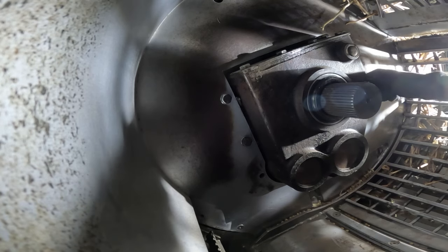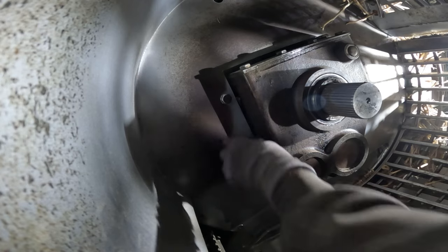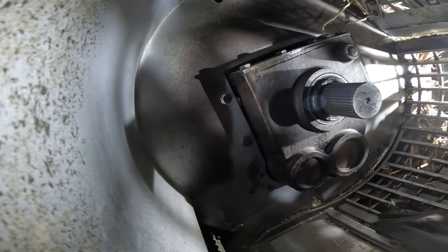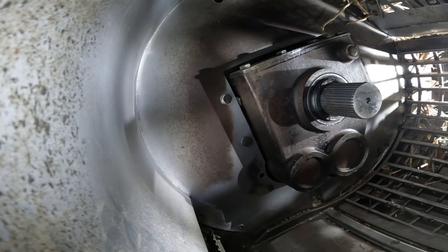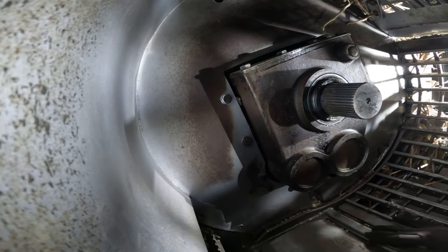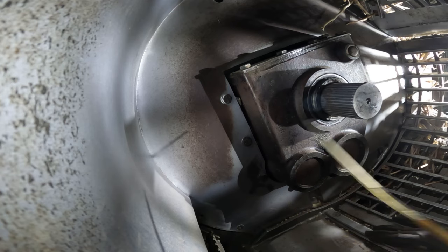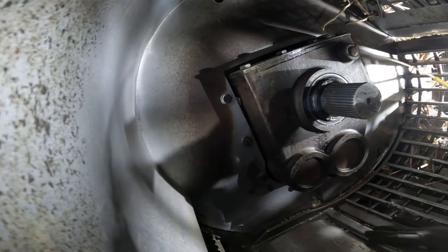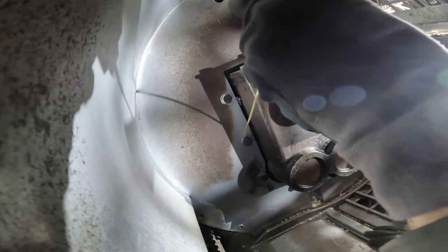So I'll just hammer them down at the impact. They're all grade 8s, and that'll work. So I'll go ahead and get the rest of these put in and bring you back in. I have all the bottom bolts in. Once I tighten these bottom ones up, then I'll take the 2 top ones out. Those are the ones that you saw me put in when we remounted the box.